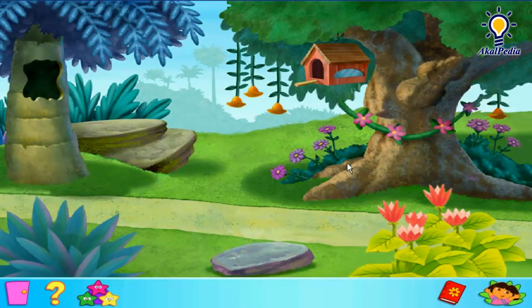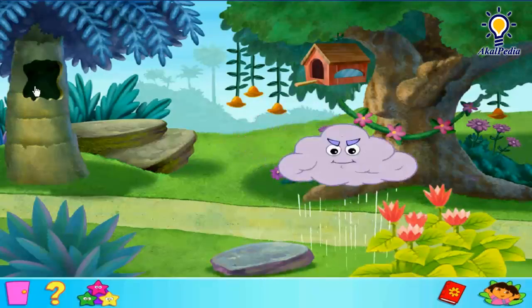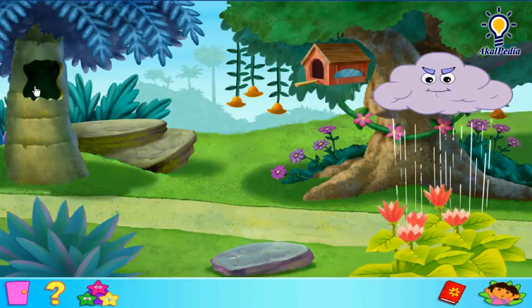See if you can find the naughty cloud in 7 clicks of the mouse. Click on a hiding place. Now you're warm. Click somewhere else. You're still warm. Templado. Click somewhere else. Tiga. Oh, salah lagi. Click somewhere else. Empat. You're getting warmer. Click somewhere else. Lima. Oh, you naughty cloud. Oh, menang. Pas. That's where you were hiding.